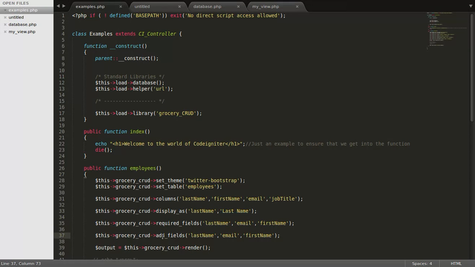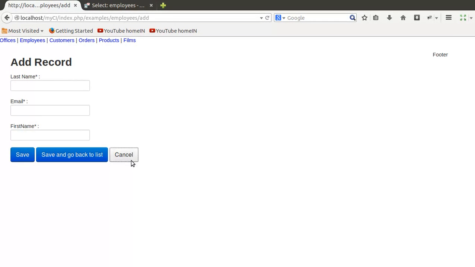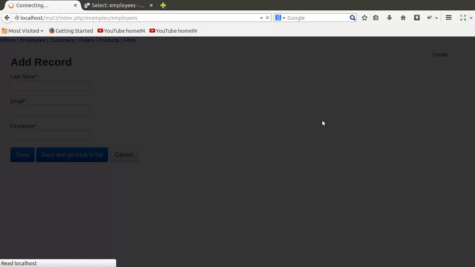If I want to allow editing only two values, first name and last name, and not the email, I just remove the email from here. If I go back and cancel and click OK.